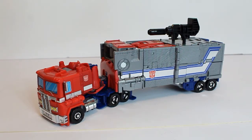So, getting back in the swing of things, quick change of plan from the Generation 1 Scorponok upgrade kit. I decided, let's come back and bring a bot that is quite high in the list for me as favourites. Not in this mode, but in general. And that is of course Power of the Primes' Optimus Prime, but this is also a Toyhax decal review as well.